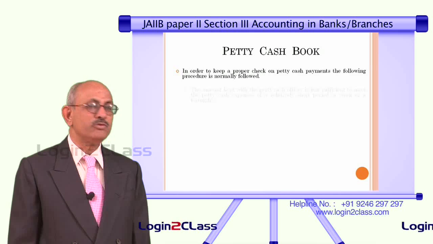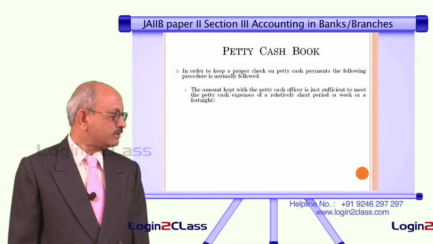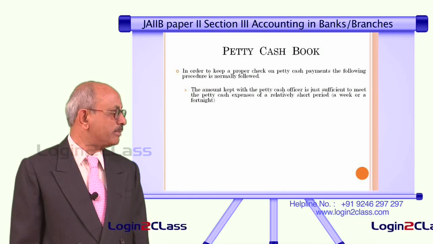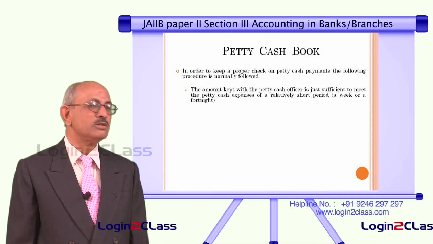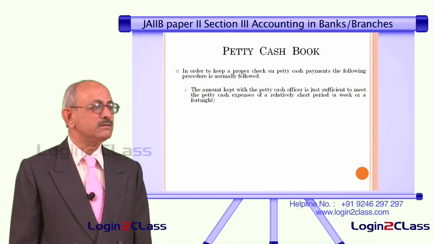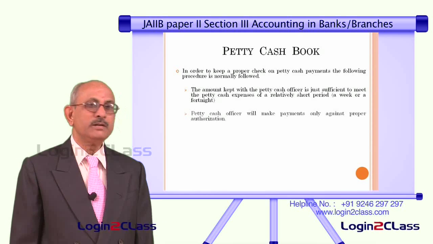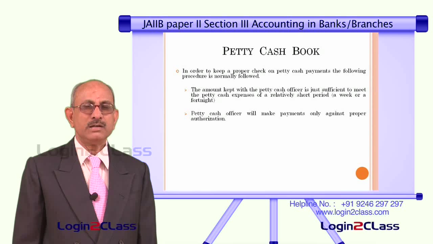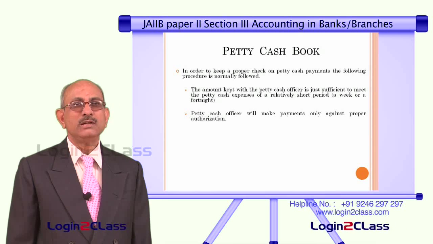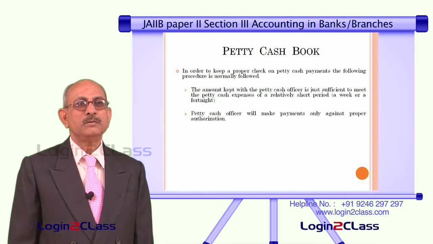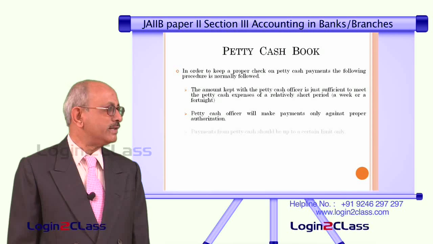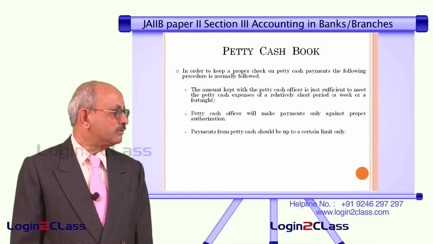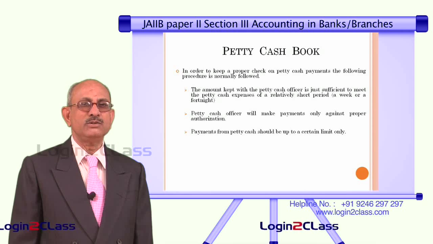One is the amount kept with the petty cash officer or the petty cashier must be just sufficient to meet the petty cash expenses of a relatively short period, normally a week, fortnight, or maybe even a month. So that means they should not be entrusted with heavy cash, or it should not be very low also, as otherwise he will have to be given money every now and then. So it should be sufficient to take care of the duration for which you have decided to close the petty cash account.